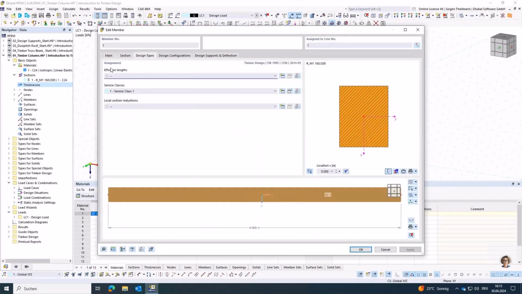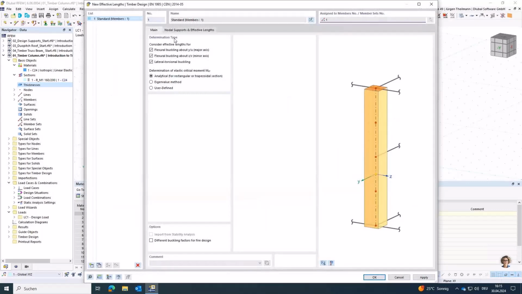where I'm going to start with the effective length, because in timber design, we usually work with an equivalent member method. So I just drop down the list and go to new effective lengths.